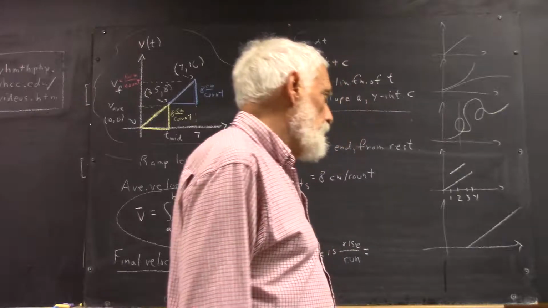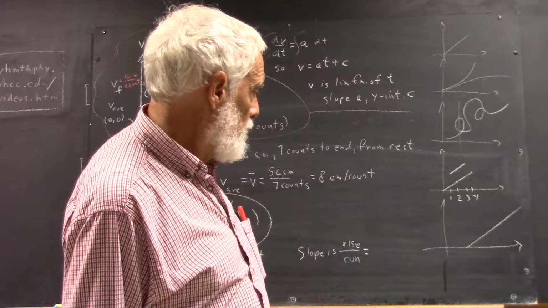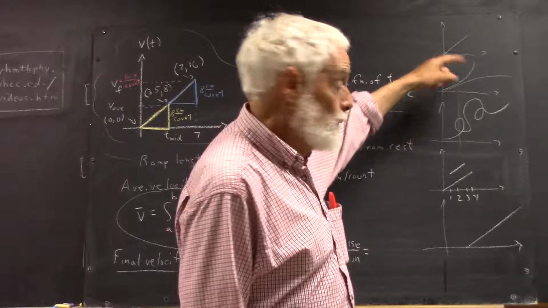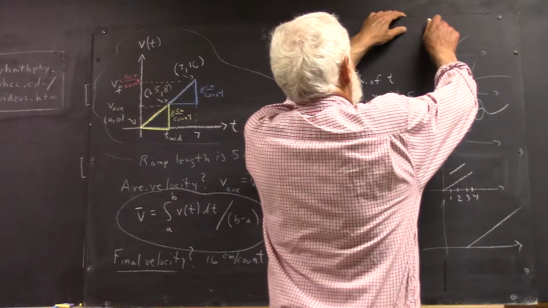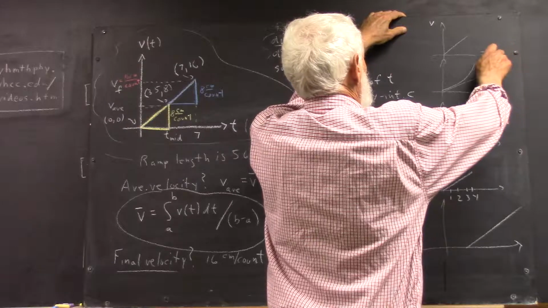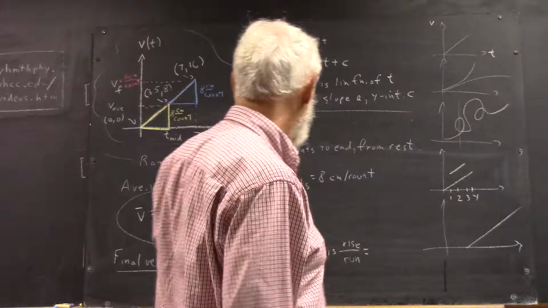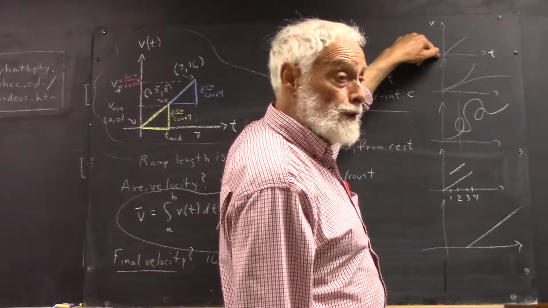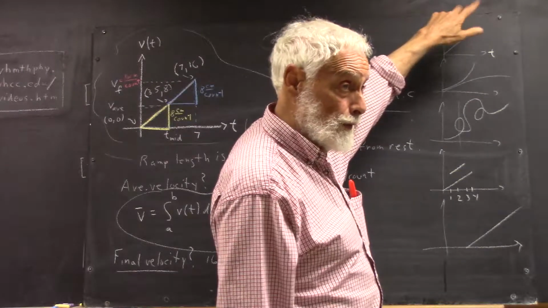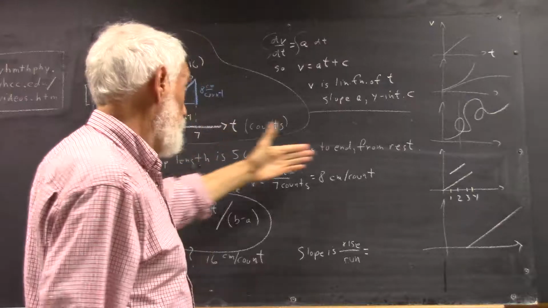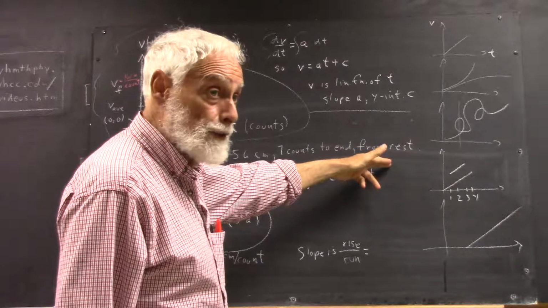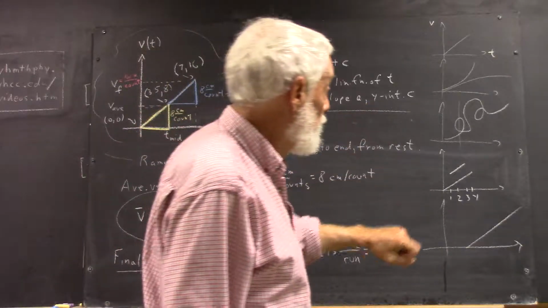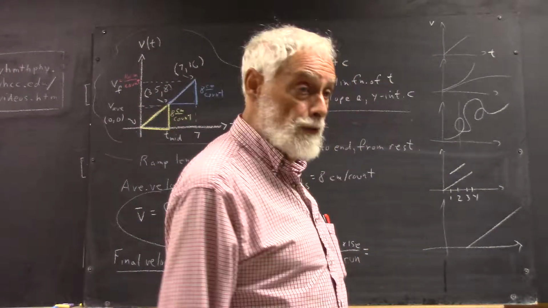Now, there are other possible graphs. I started this one at the origin. Well, of course, that's implicit and made it very explicit. On a V versus T graph, the velocity on that ramp has to start at 0, to mimic the condition we have here. Now, the velocity doesn't always start from 0, but in this case it did. So when you draw this graph, the velocity has to start from 0.